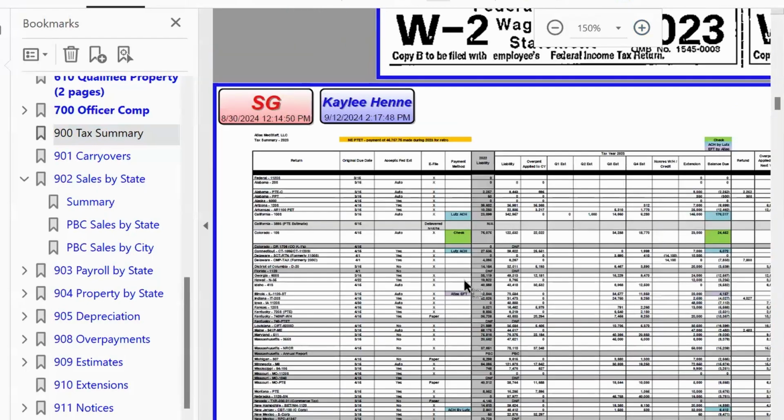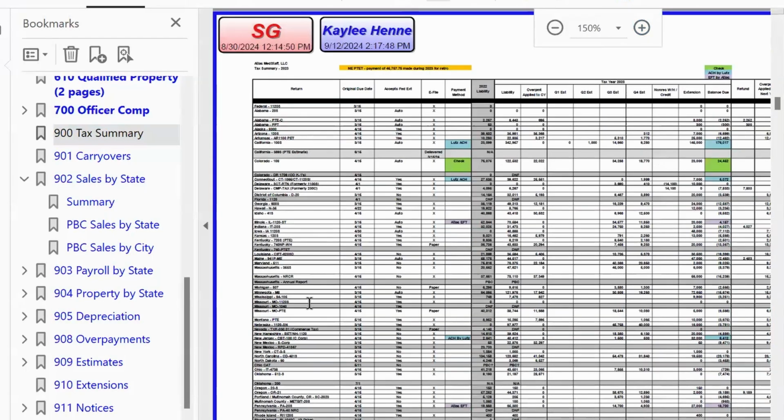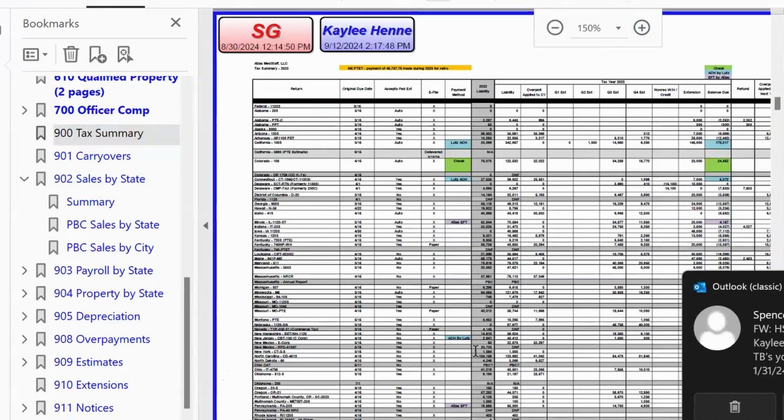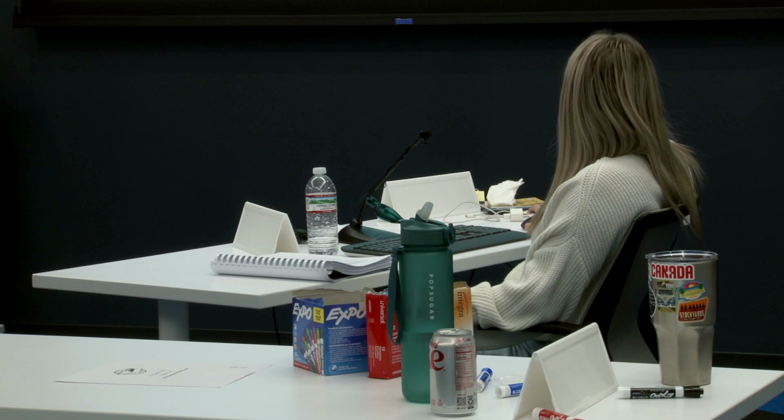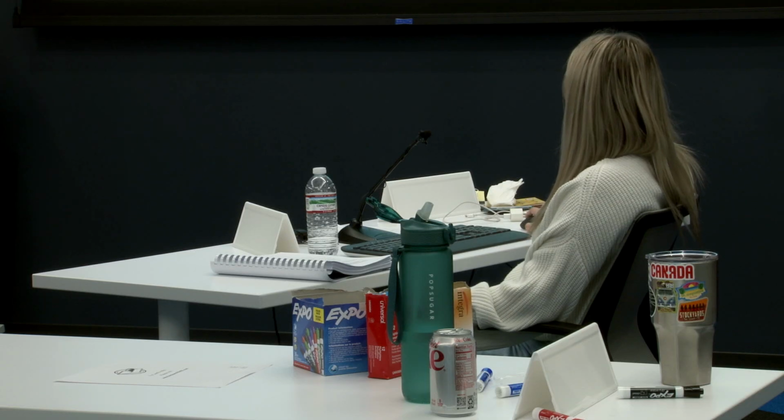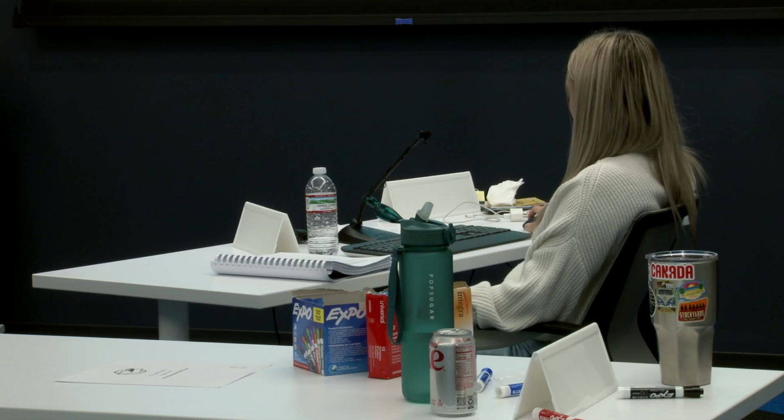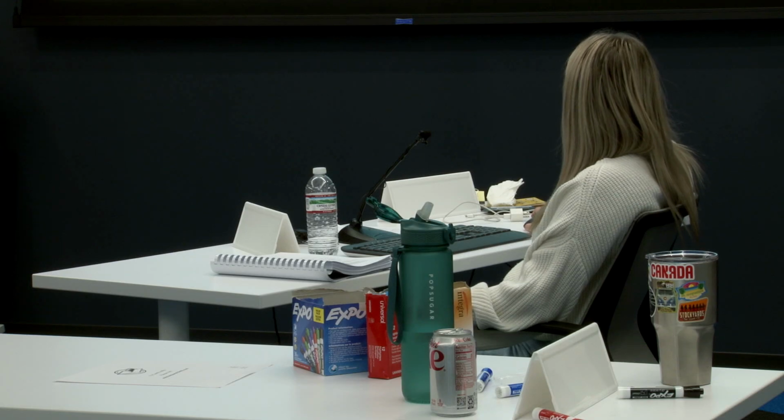So this is a list of all of the returns that we're filing, whether they're e-file or paper, what our liability is, and payments that we make, and the ending balance due or refund on the return. So this has to be filled out for every single return that's over 5 states. And you have to fill this out manually, and it takes a long time to do as well. So just be thinking about these things when you're working on state returns, be figuring for some time to go through and fill all this stuff out.